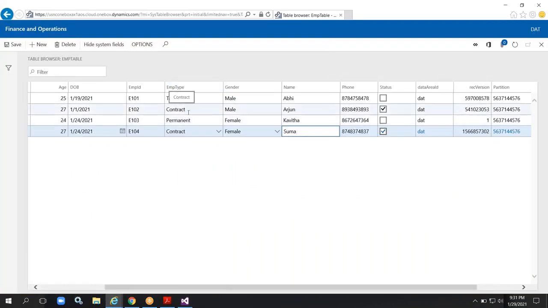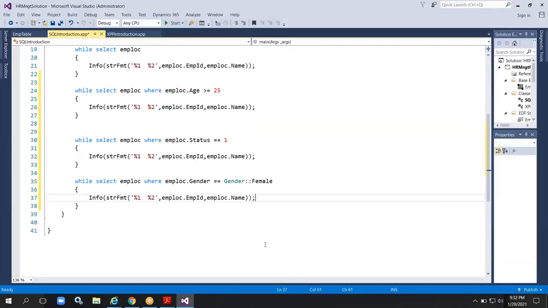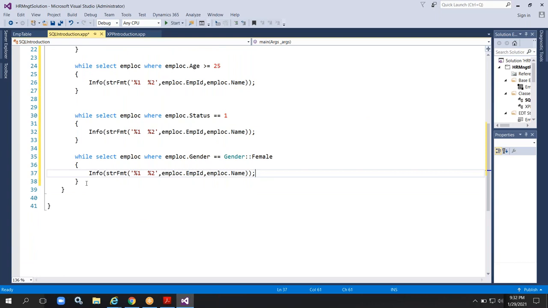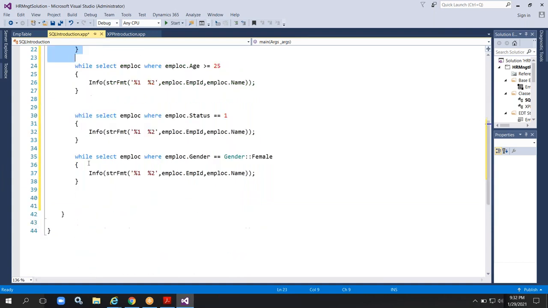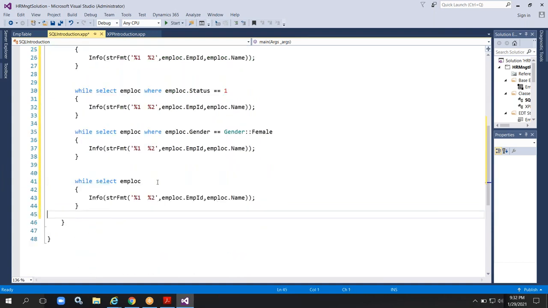I just want to check how many people are contract employees. Two people are contract employees. So how can I write the code? Where emploc.emp type, the field name is emp type in this table, right?